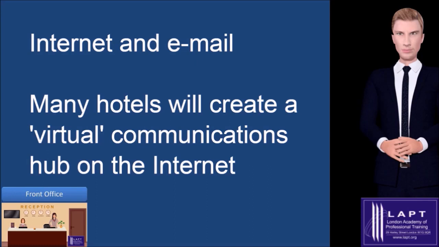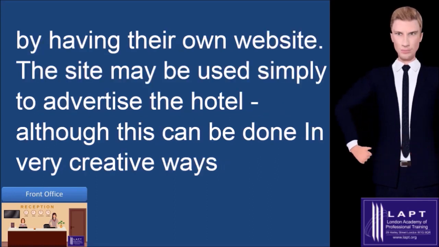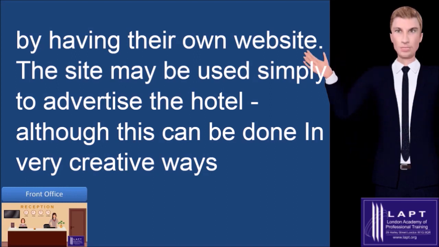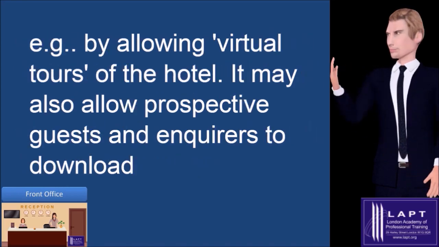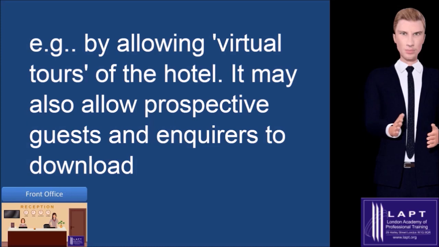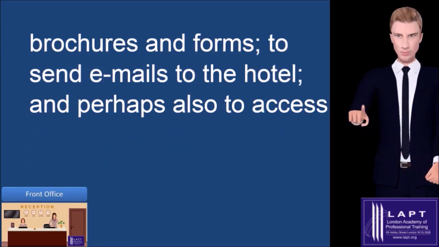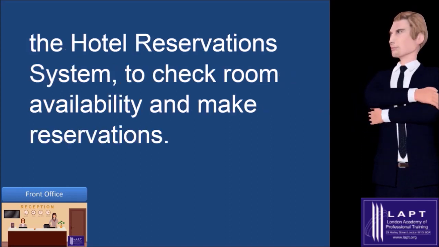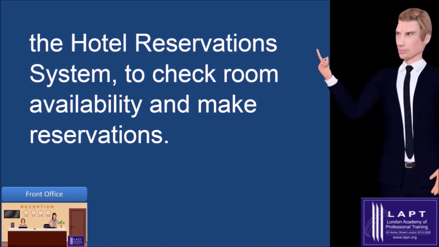Internet and email. Many hotels will create a virtual communications hub on the internet by having their own website. The site may be used simply to advertise the hotel, although this can be done in very creative ways, for example, by allowing virtual tours of the hotel. It may also allow prospective guests and inquirers to download brochures and forms, to send emails to the hotel, and perhaps also to access the hotel reservations system, to check room availability and make reservations.